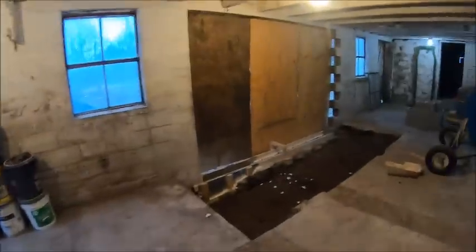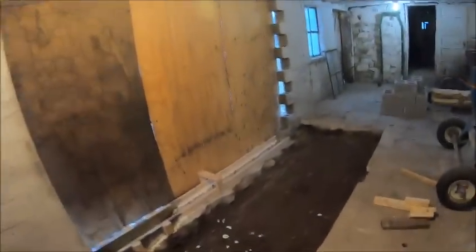But anyway, I'm gonna get the diesel heater fueled up here and get it burning so that we can get some heat built up. And not that it's gonna last very long, because once we get this poured, I gotta take that piece of plywood off so that we can get access to the block, so that I can get the block set, and then we can put that back on. But anyhow, we'll catch you guys here in a minute.